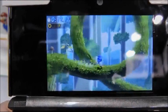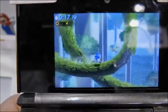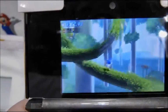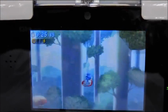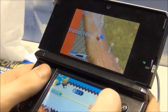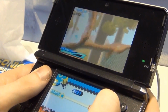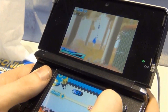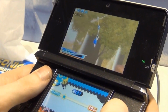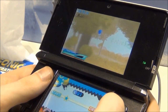So it's kind of puzzling, because if you remember the demo in E3, Modern Sonic's level had the exact Green Hill Modern from the 360 and PS3 version. So I'm kind of surprised right now. It's kind of puzzling, but we'll probably see what happens. I don't know. But the music still sounds awesome, and there's a big arm boss with the remix of that music, and it just sounds freaking awesome. Like the guitar riffs and rock kind of theme, it sounds amazing.